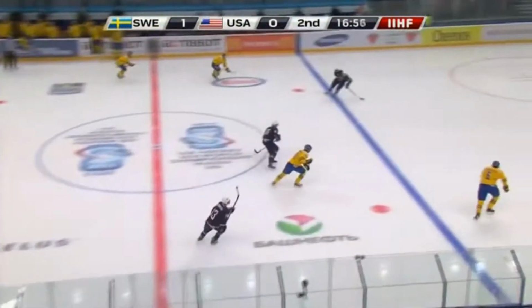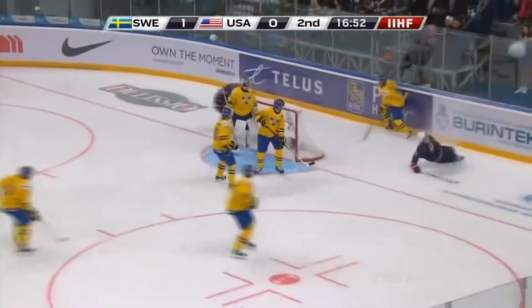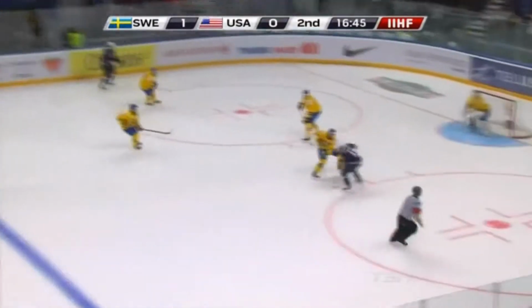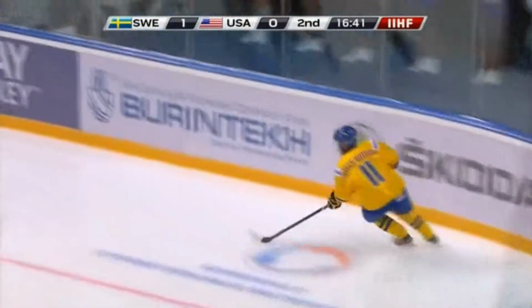That's a tough line to handle, and here's another chance for them. Vesey works his way and shoots. He fired it wide. The size of Vesey and JT Miller, along with the skill of Johnny Goodrow, make it a tough line to defend. Now Miller with the steal, feeds Goodrow in front, that bounced away from him, and Jeremy Boyce Roteval is back to pick it up.